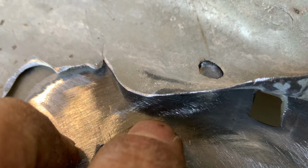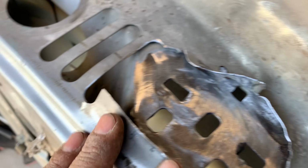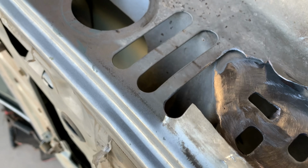So we'll probably fill that guy up real quick, and then we'll start working on all this sheet metal that we need to get back down. Now I've got a few other cracks that I'm gonna try to take care of while I'm at it.